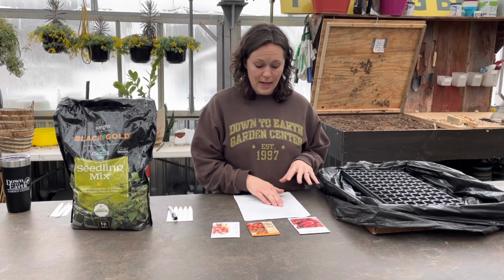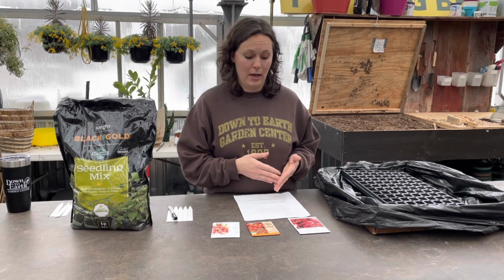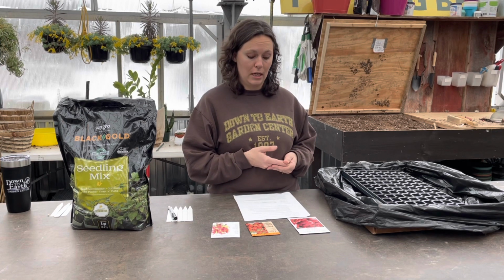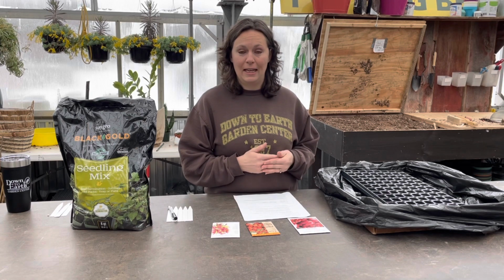And then the last category I want to talk about is flowers. It's really fun to start your own flowers, but you really have to pay attention to when they need to be planted. Many of them can be planted out into the ground, but there's other ones that really need to be planted as early as 10 to 12 weeks prior to our last average frost date. So look at the back of those packets, make sure that you have a timeline. I always write mine out, and I think that's just easier to follow.